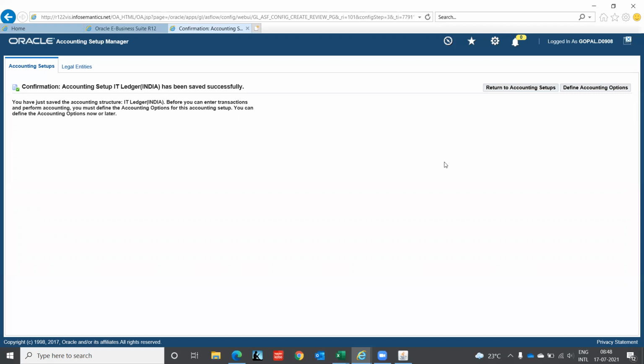If I select the subledger, what will happen? If I want to know which transaction it is related to from the subledger, I can very well go from the general ledger to subledger. So basically, if you are selecting subledger, it will become a replica of the complete primary ledger with all the GL and the subledgers. Yes, exactly, a complete replica of the primary ledger. Okay. And once I am satisfied, I need to click on define accounting options.